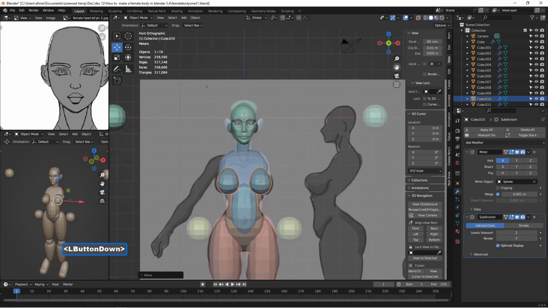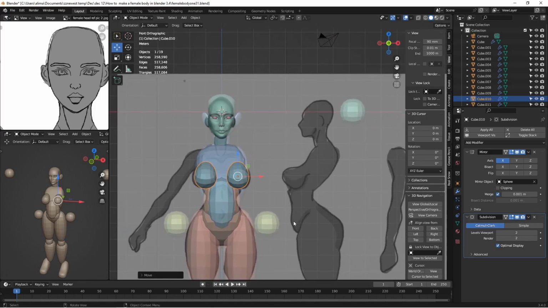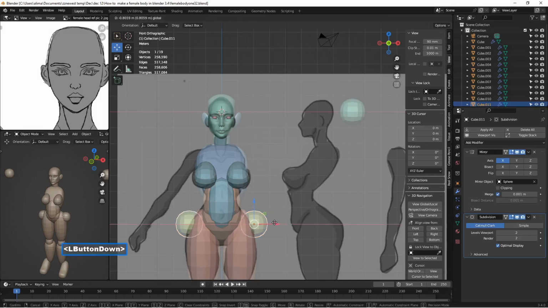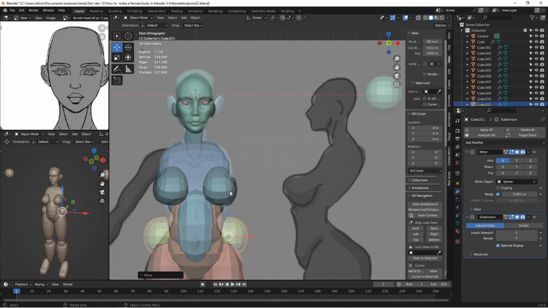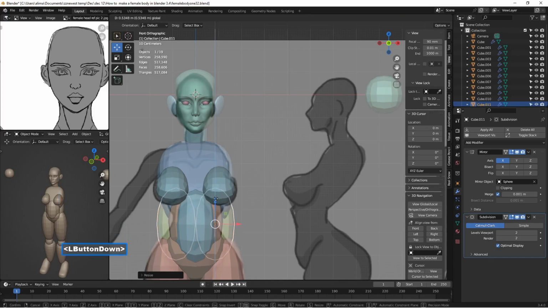I'm going to go to the hand, left click to drag the pan. This basically here is set up to be a shoulder. This is set up to help with the hips. So I'm going to select this. Okay, I'm going to push this over with the move tool, move this up. If I zoom in, see this shape right here. It's kind of like the hourglass shape you see. So I'm pushing this in. I don't want to push this really into the other there. When I say other, I'm talking about this other cube. I'm going to press S to scale on the Z axis like that. Move this up like this.